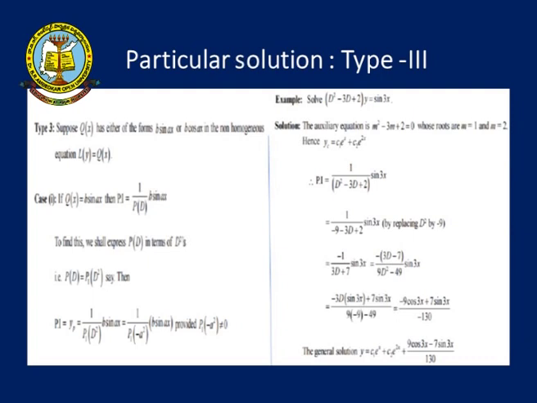Next, for 3D plus 7, we multiply numerator and denominator by 3D minus 7. If we multiply by 3D minus 7, it is the a plus b into a minus b form, so in the denominator we get the D term converted into D square form. So it is a rationalization we did. So minus 1 by 3D plus 7, we go for rationalization: multiply numerator and denominator by 3D minus 7. So 3D plus 7 into 3D minus 7 is 9D square minus 49.